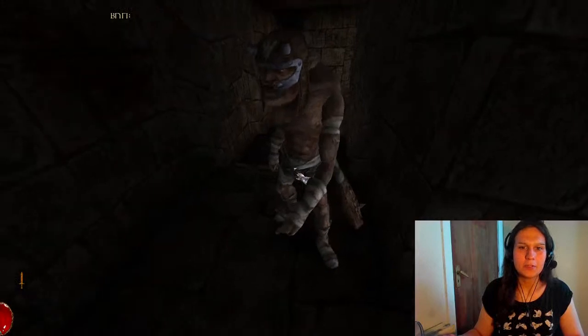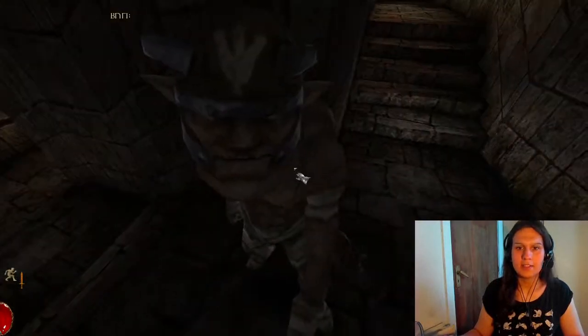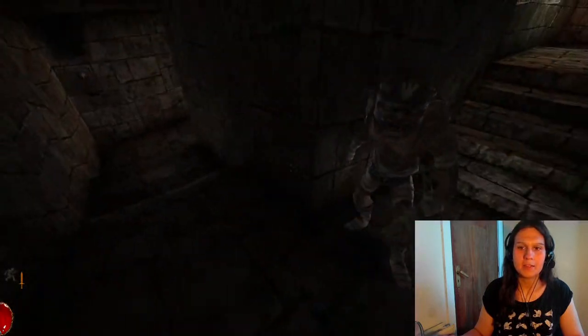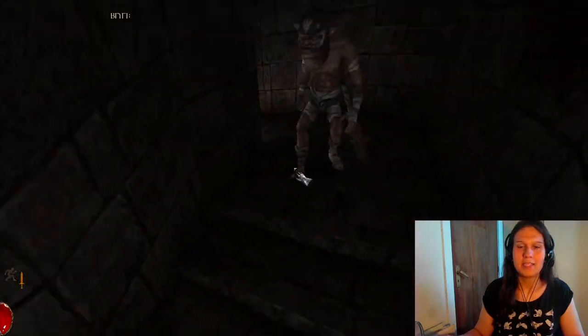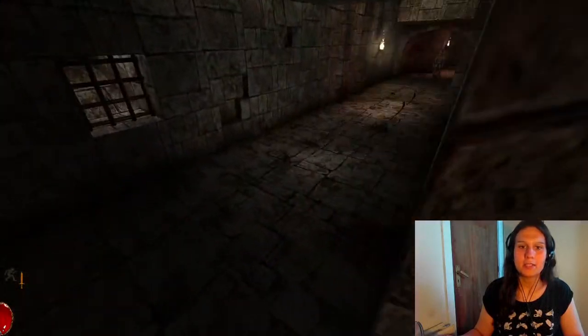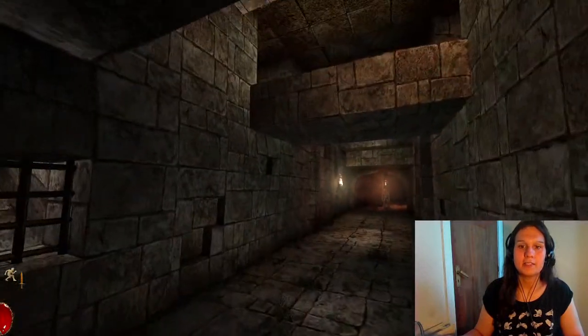Wait, has he seen me or not? I think he hasn't. It looks like he doesn't have his weapon out. It almost looks like he hasn't seen me. But he clearly has, but he's following me. Oh, I think I know what's happened. I think he's trying to follow me. Yeah. Okay, right.